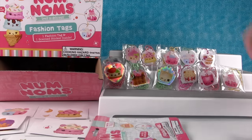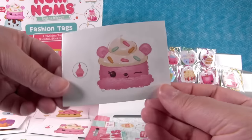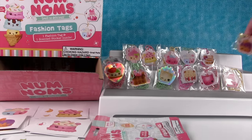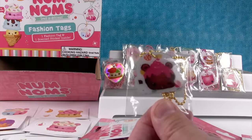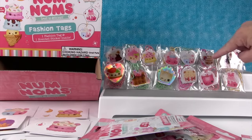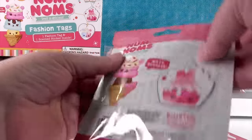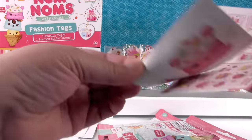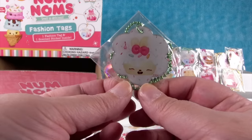I hope they make another series of these fashion tags because I want a cinnamon sticker to smell the cinnamon bun. Or I could just go to Cinnabon! All our stickers are duplicates now. That is Betty B. Day — I want to smell birthday cake. You want to smell cinnamon — to the bakery!